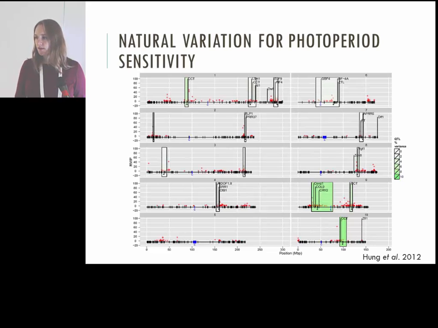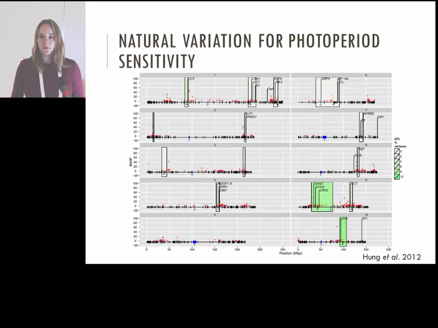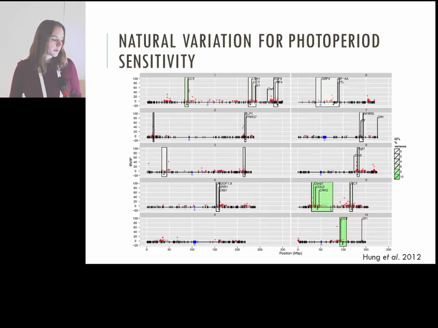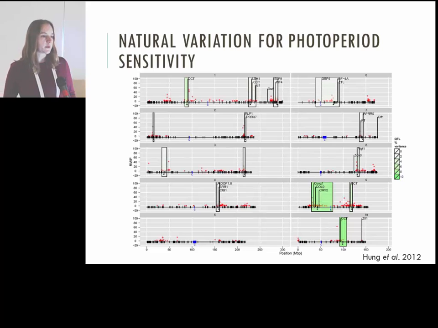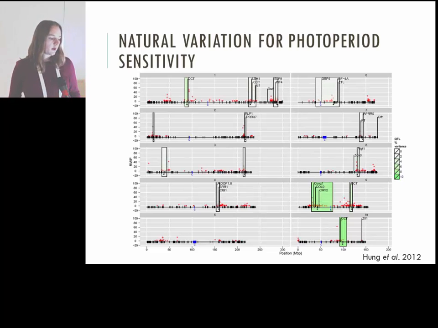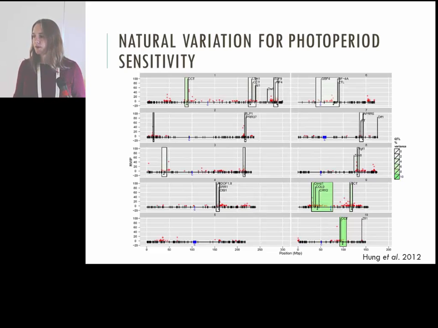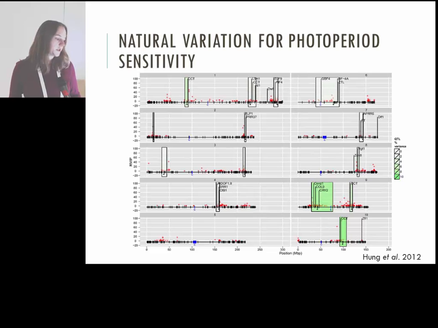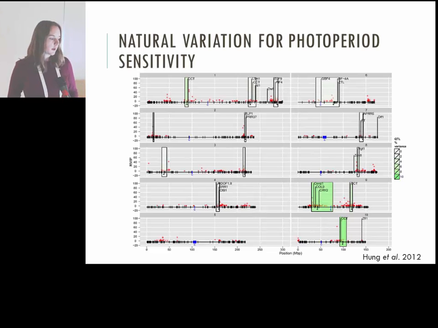Using a multi-parent population in maize — the nested association mapping population — Jim Holland, John Dobley, and others have looked at different regions of the maize genome associated with flowering time and photoperiod sensitivity. On chromosome 10 you can see the CCT gene, which has been cloned to underlie photoperiod sensitivity in maize. It's known that there's a CACTA transposon insertion in the promoter of the gene that affects gene expression, and that arose after domestication. Some known pathway genes co-localize with mapped regions, while other QTL regions contain genes we don't yet know. But we basically have a good idea of genes underlying photoperiod sensitivity.